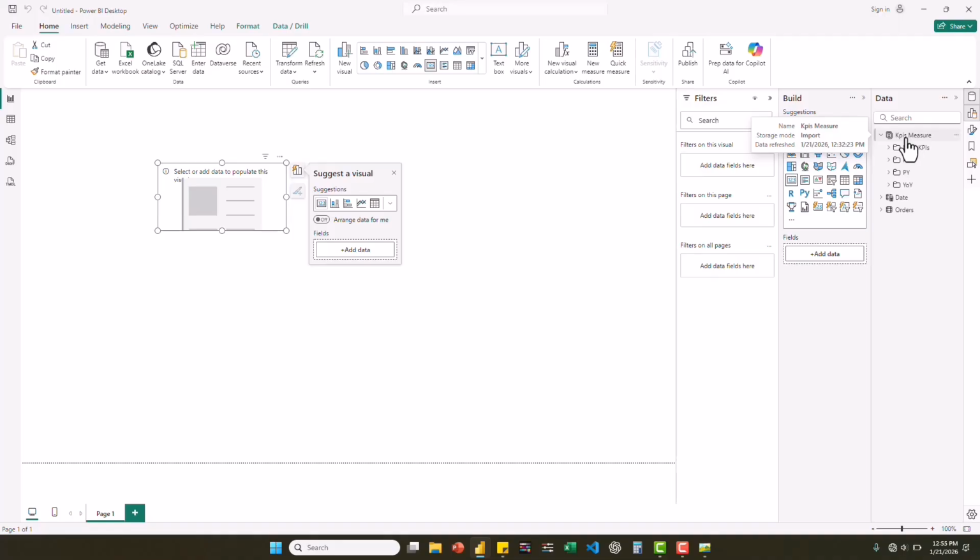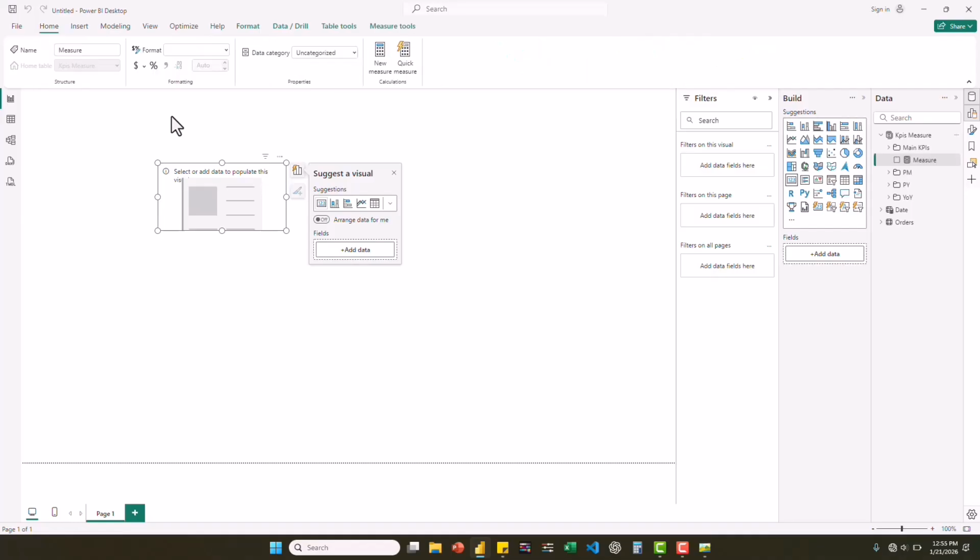So it's still going to be the same syntax as year over year, but instead of using the previous year, we are going to use the previous month. So new measure. Okay, so let me paste the previous code we did.